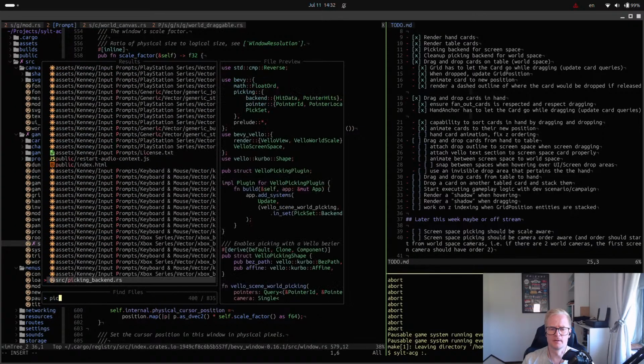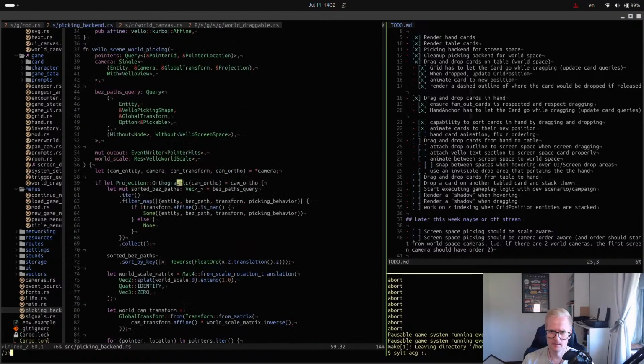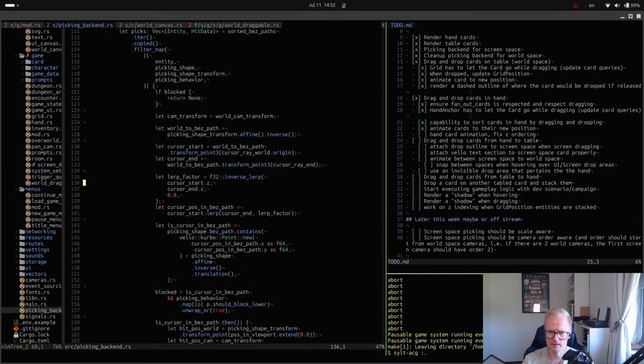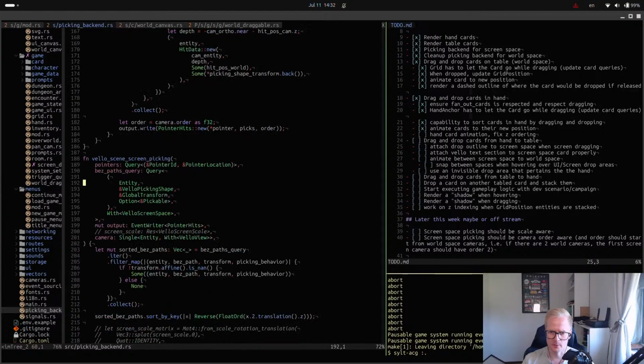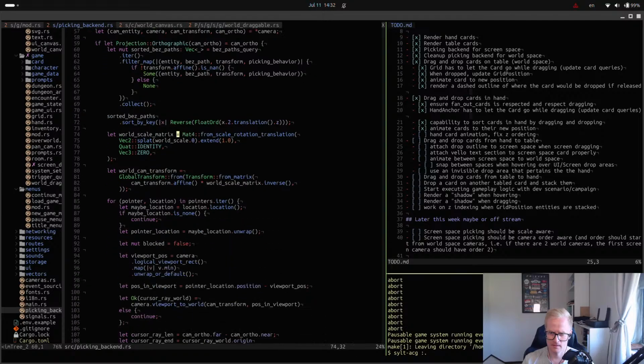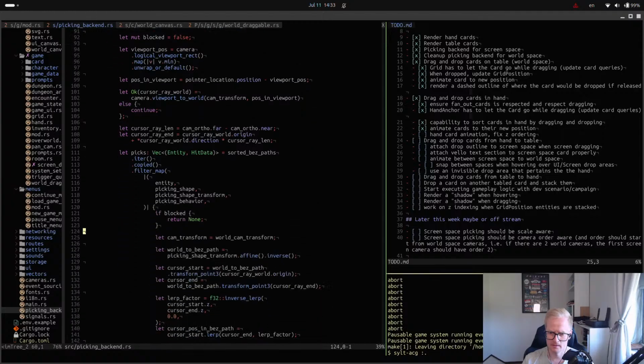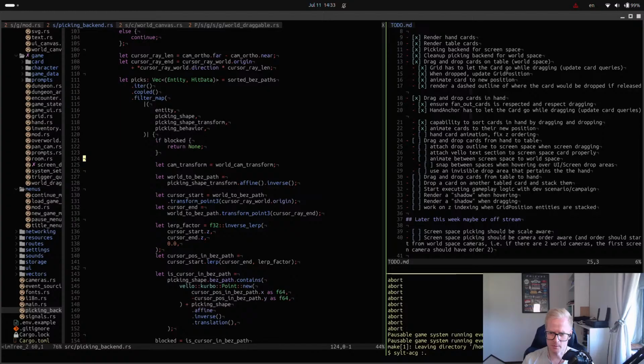I think my picking system has this. Let's see, physical, no. So I know my world space picking has it. World scale matrix, world cam transform. And a bunch of complex stuff.